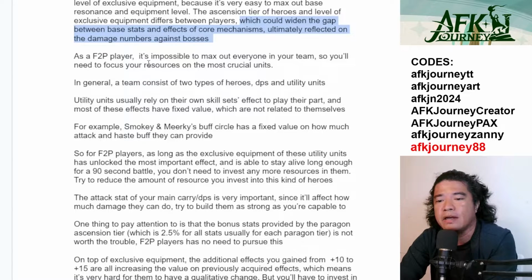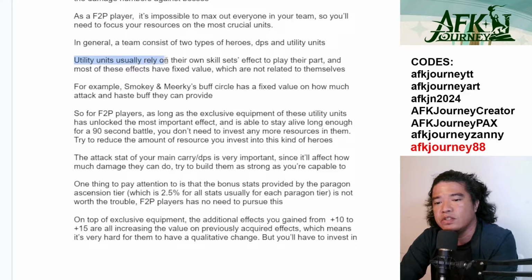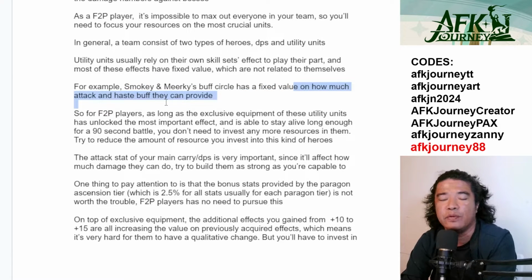So as a free-to-play player, it would be impossible to max out everyone on your team. So you'll need to focus your resources on the most crucial units. In general, a team consists of 2 types of heroes: the DPS and utility units. Utility units usually rely on their own skill sets to play their part, and most of these effects have a fixed value, which is not related to themselves. So for example, we have your Smokin Murky buff circle. It has a fixed value on how much attack and haste buff they can provide.